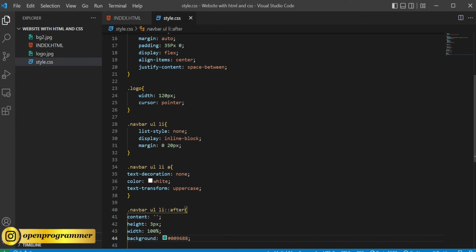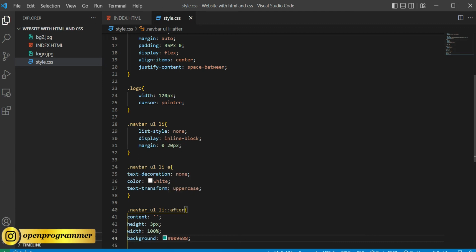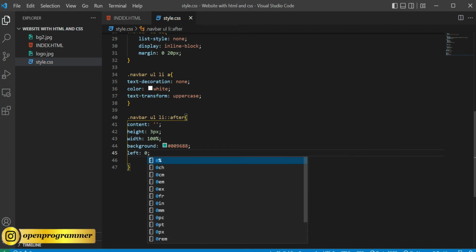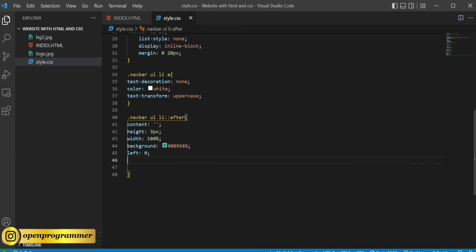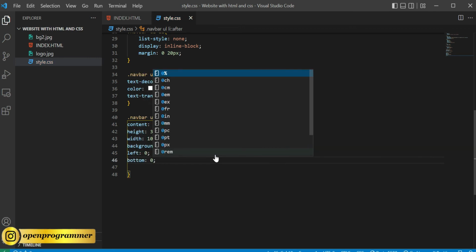So it's a little teal, or you can say cyan color. This is the actual color. It matches our background image. So left 0, bottom 0. Save.